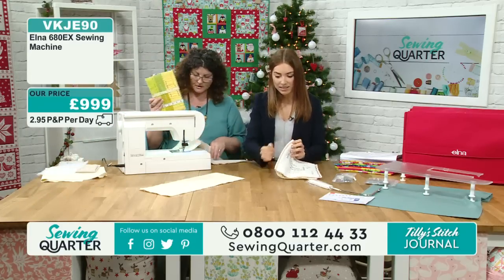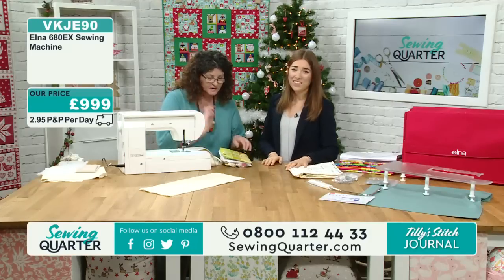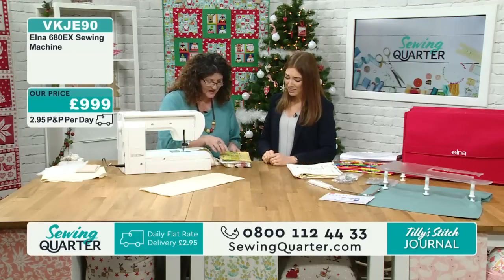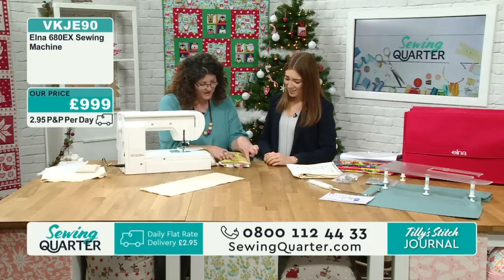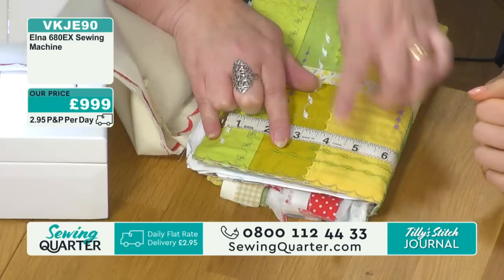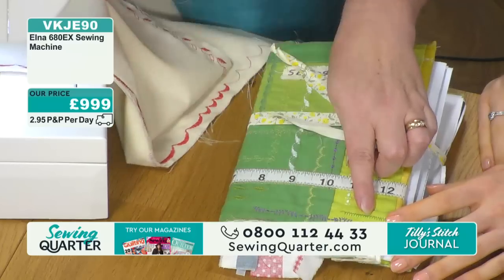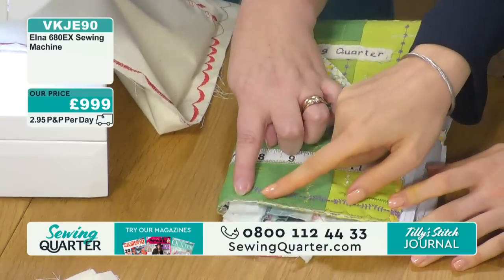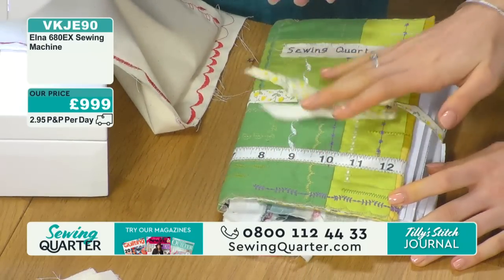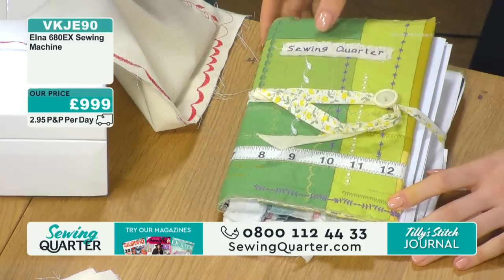Yes. So I was just very quickly going to show the scallop. These are my notes of all the shows. Oh, look at this. I won't show you inside because it's a bit messy. But I all love the scallop, things like this. So I've put mine right on the very edge and actually sort of made a feature of that, if you can see amongst all my threads, and used a contrasting thread. And it changes it altogether. And then I've just played with all the stitches. I know. That's so lovely.